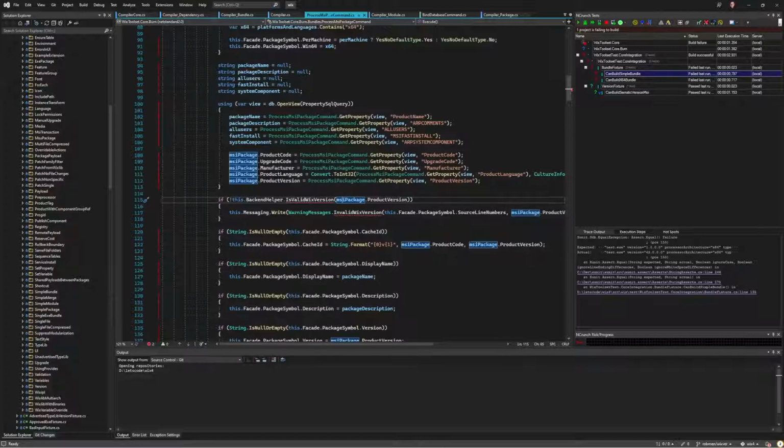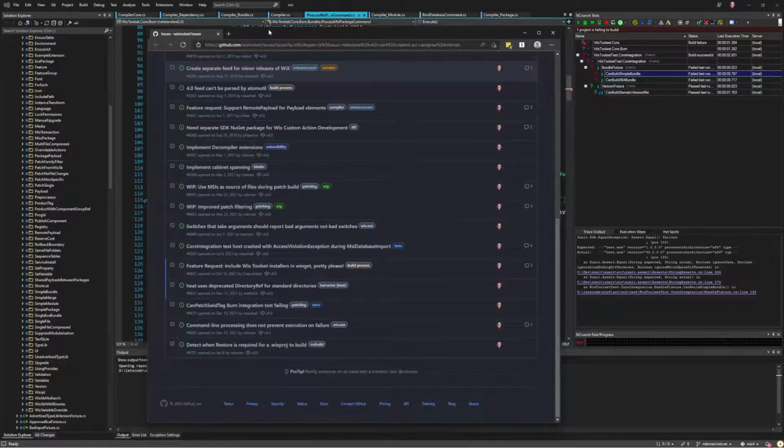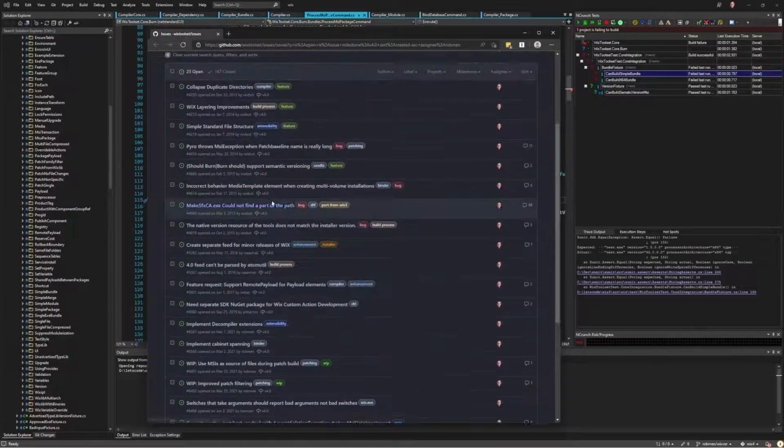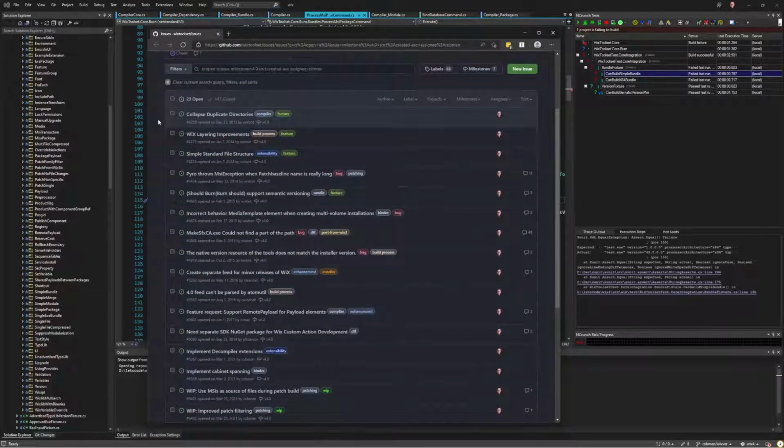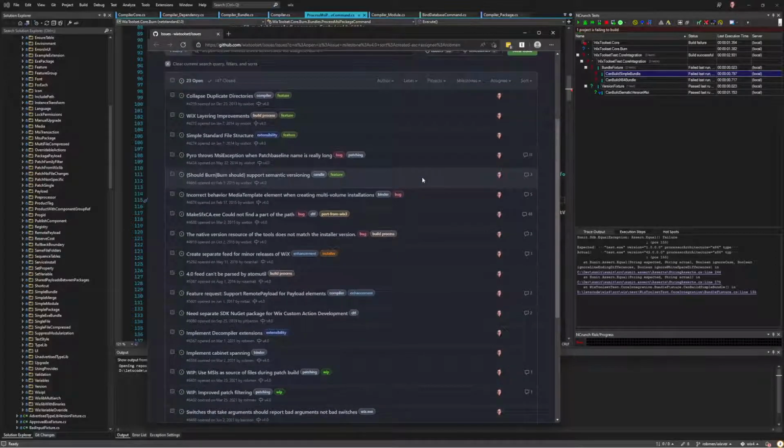And just because I want to share this little piece, this is my list of Wix bugs. About 2 months ago, I had 3 pages worth of bugs, and now I am down to 23 open in the Wix 4 Preview 1, which feels so much better. Anyway, we're working on this one right here, 4666. That's what I'm hoping we knock out in the stream in the next week, 2, 3, however long it takes. I hope it doesn't take more than 3. We probably aren't going to finish it today. That would surprise me.